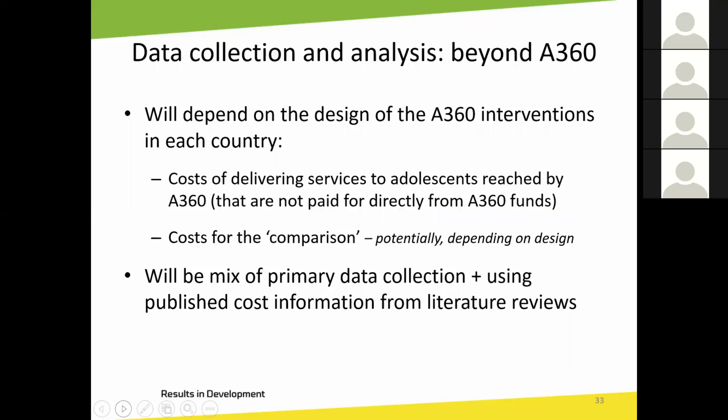Once we get into the second part, the cost effectiveness study, there's also going to be a need for us to collect some data beyond the A360 budget. This is still being worked out as the designs are coming together and as we get a better sense of what scale up is going to look like. But again, this will be on the cost effectiveness team to pull together, and it'll be done through a mix of primary data collection, but then also literature reviews, so using published cost information of potential comparator programs.